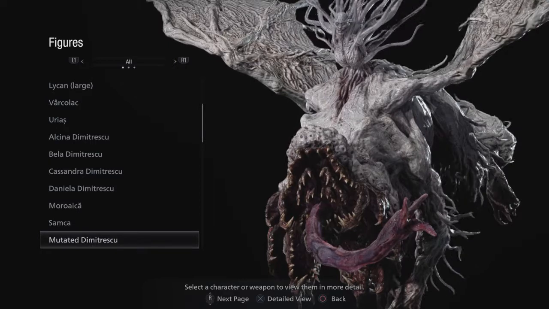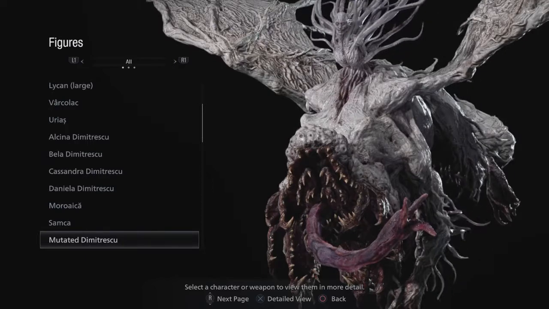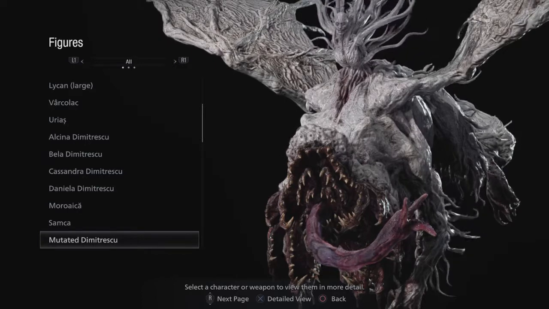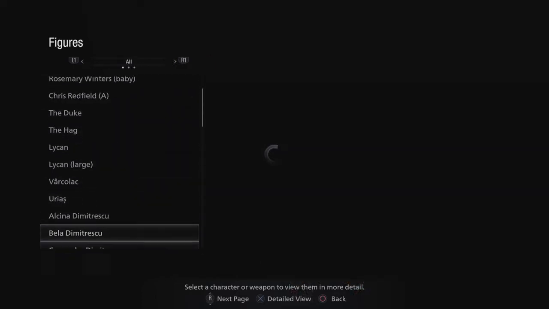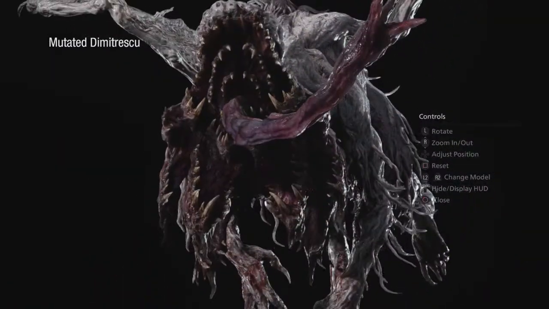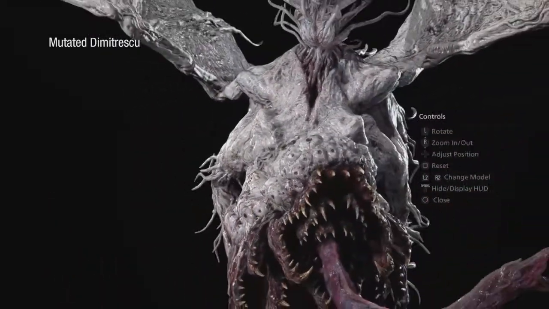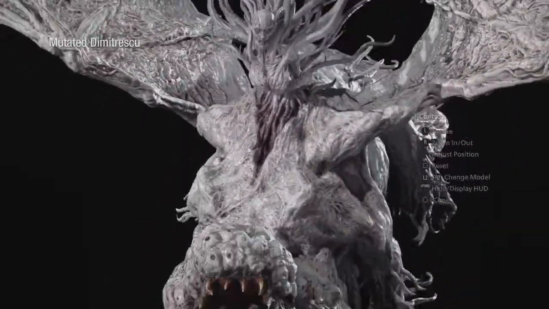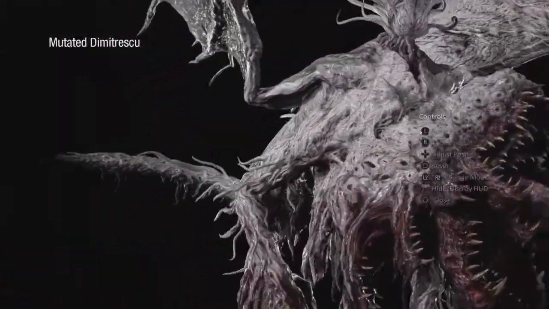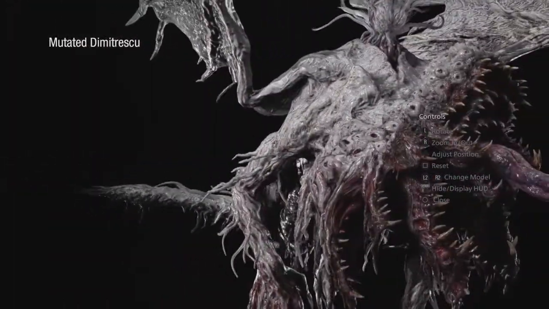Yeah, this is what I was telling you about. The tall lady. I'm just going to call her the tall lady because I have a problem saying her last name, Dimitrescu. And this is the mutated one, the one I was telling you about. Like I said, she's pretty hard on Hardcore, but I still didn't die. I did it on normal or standard. She's really easy to be honest, because I didn't die at all, but on Hardcore I did almost die, but I didn't.